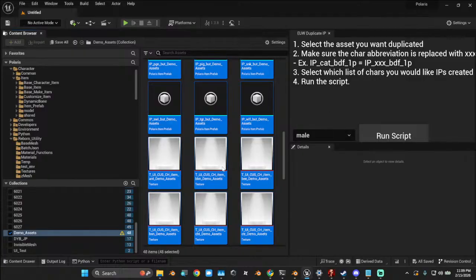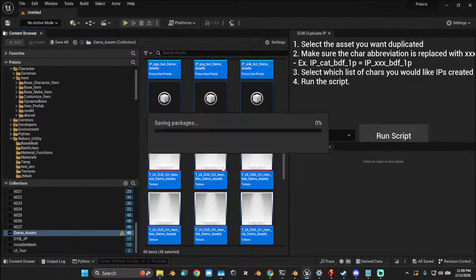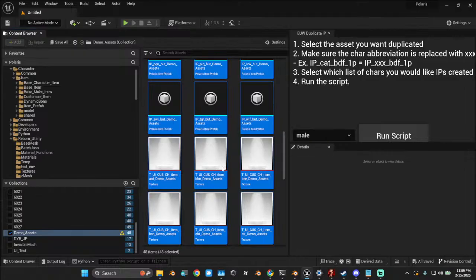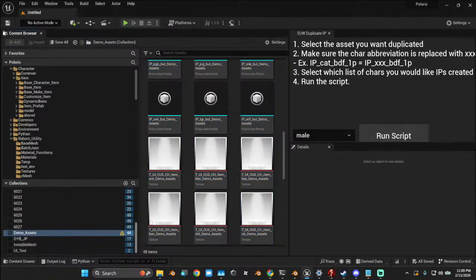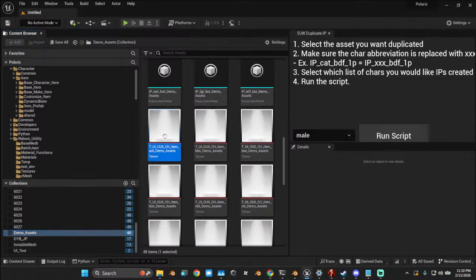Because there's 48 of them, it's going to flicker 48 times or so. It's going to stop and say it moved all of those. Now, since I did it in the demo assets folder, you're not going to see anything move because they're still associated with this collection. If you get this little thing down here, just hit save. It refreshes it and makes sure it's all up to date because it changed the locations.